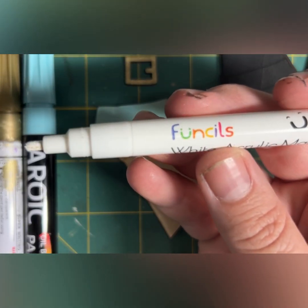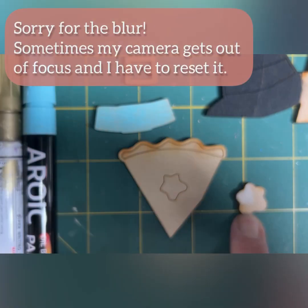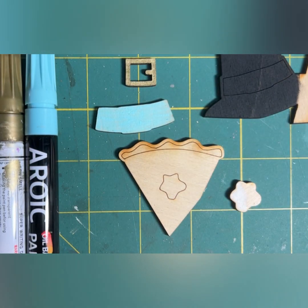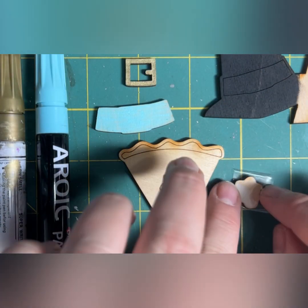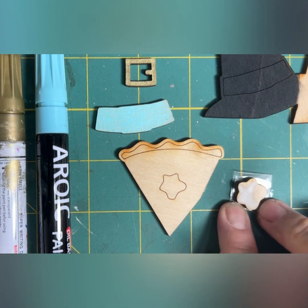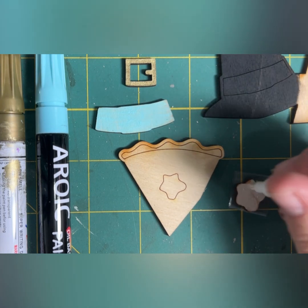I'm going to paint this dollop of whipped cream white. These Funsil brand markers that I found on Amazon are the best for white markers. I've tried several different brands, and this is by far my favorite. So I'm going to go ahead and put some tape down, and this will help hold the piece down while I paint it. That's a little trick that works really well. I tape down a lot of my pieces while I'm painting. It'll save my fingers and it'll make my pieces look a lot nicer.